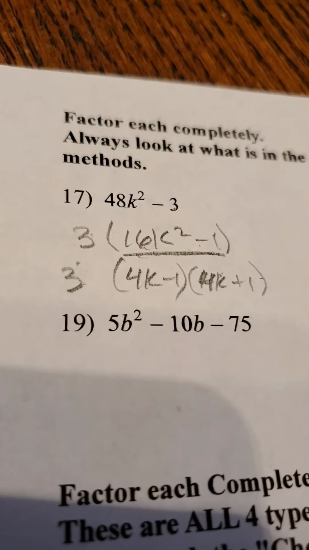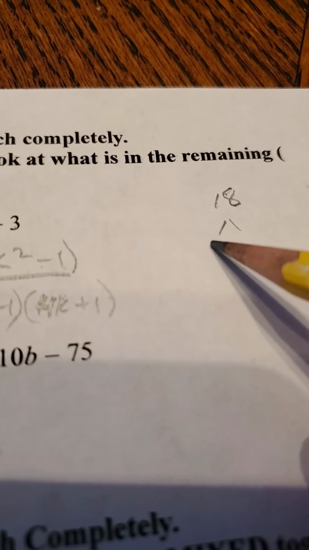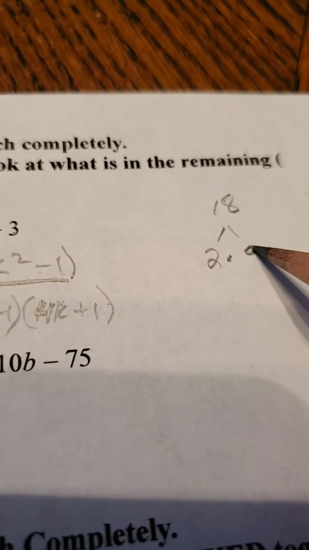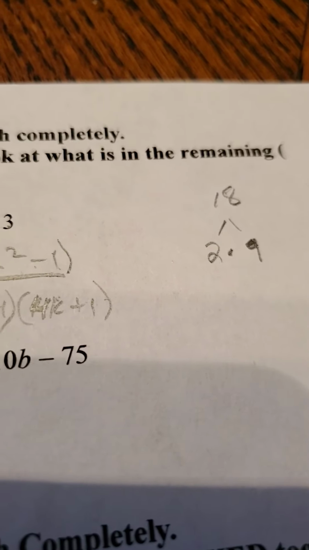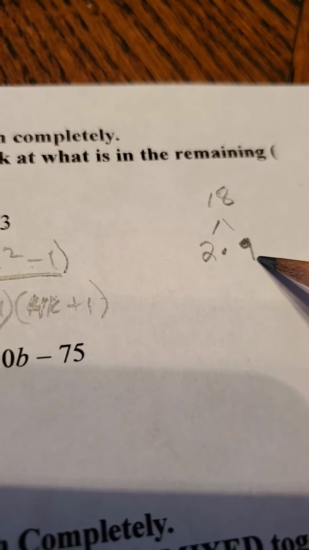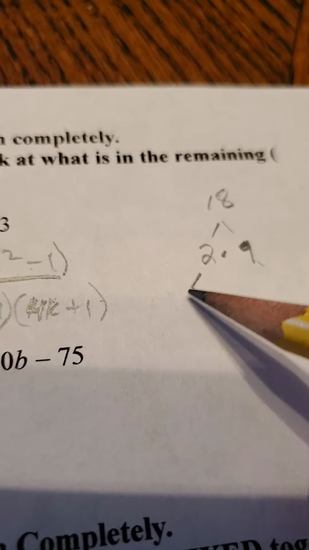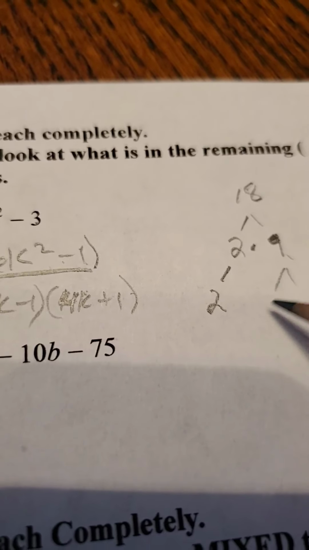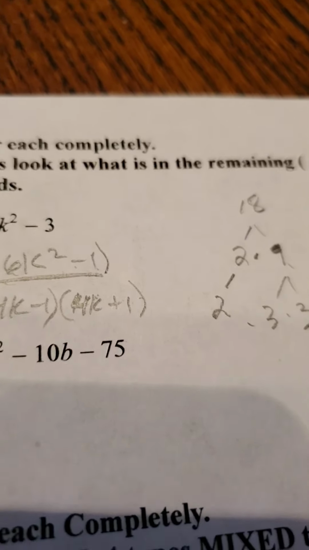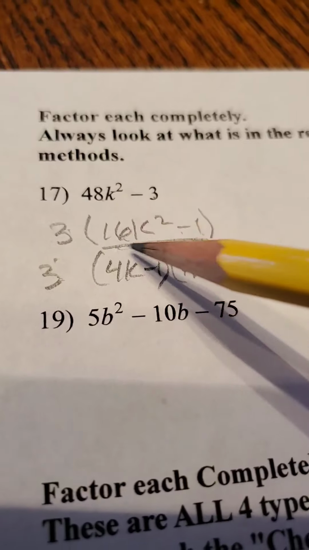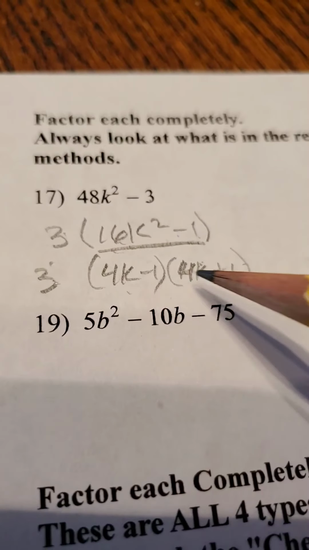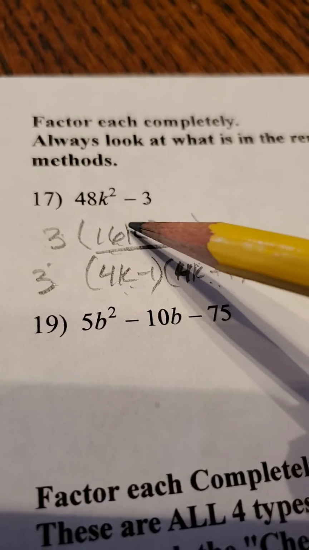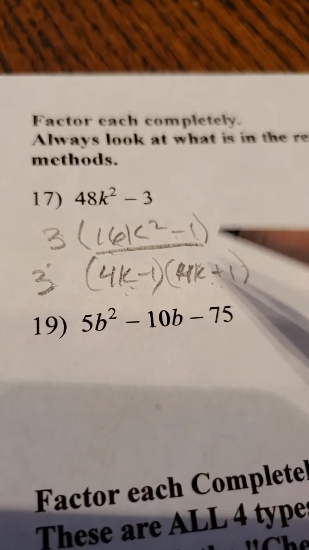I didn't have a chance to talk to you about this in class, but it's like in elementary school. Just because you broke that into 2 times 9 doesn't mean you stopped. Because 9 is not a prime number yet, you bring the 2 down. Well, that's the same as bringing the 3 down. And then this is the same as, hey, I got to break that 9 down again into 3 times 3. Well, in algebra, it's the parenthesis you need to look at, and you look at the factoring methods, and this is basically a difference of 2 perfect squares.